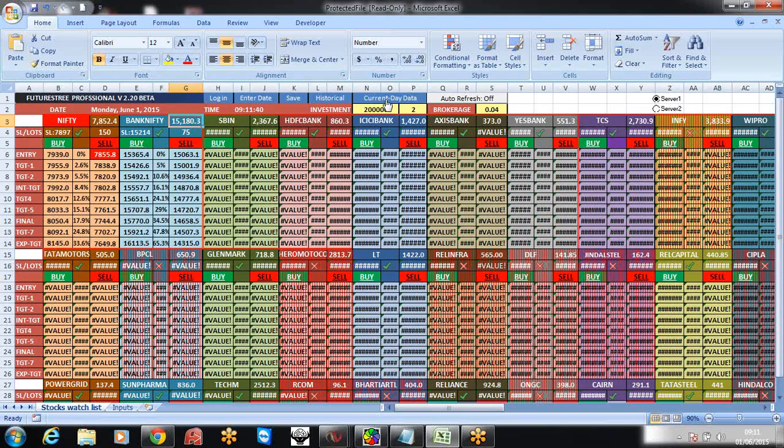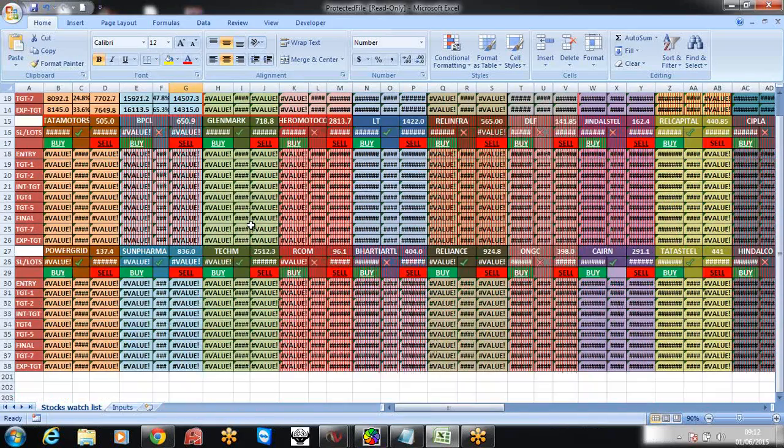Now at 9:15 I'll be just clicking on this current day data button. I have already taken the historical data, that is previous trading days data already is filled into the system. Now I'll have to click on this current day data button at 9:15 and then put it on auto refresh mode. And then I'll start getting the calls, and then we can start placing the orders. I'll not be placing the orders on this system.